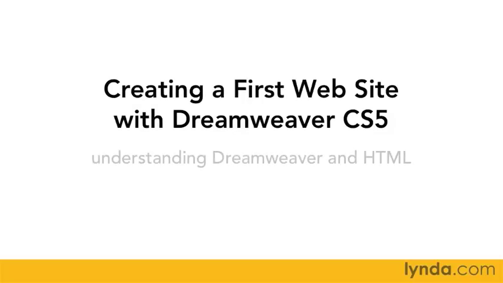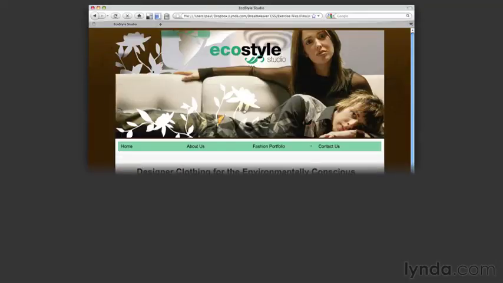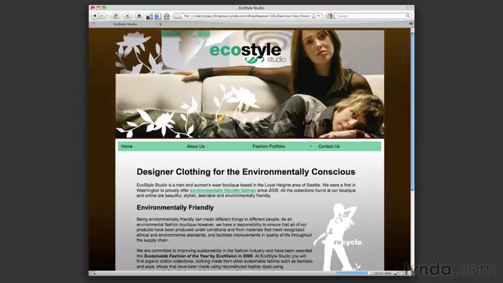I'd like to start off by giving you an understanding of Dreamweaver and HTML. Because at this point, maybe what you have is a design. And this is just an image, and quite frankly, I want to make this a working website. Everything looks good. Now it's going into the development phase, as it's called, to make this functional.